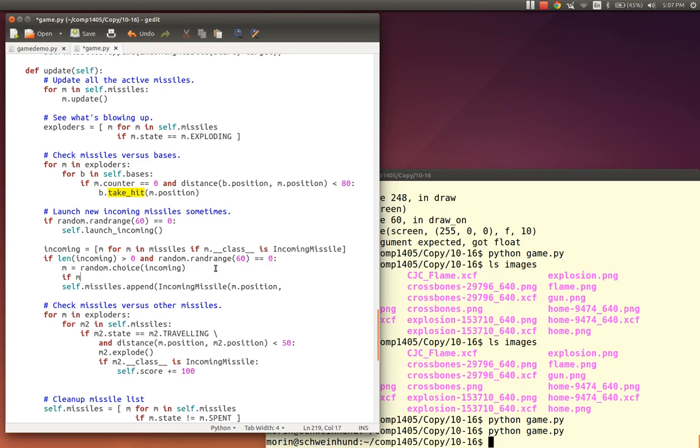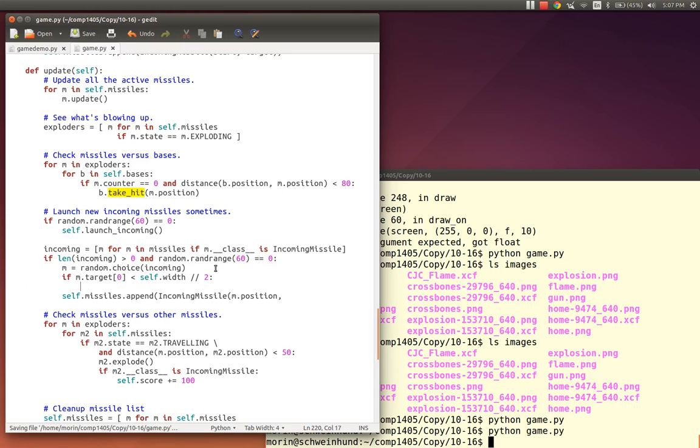So that would be if M dot target, this is really hacky now. I would clean this up better if I was doing this. Well, I probably will clean it up after class.